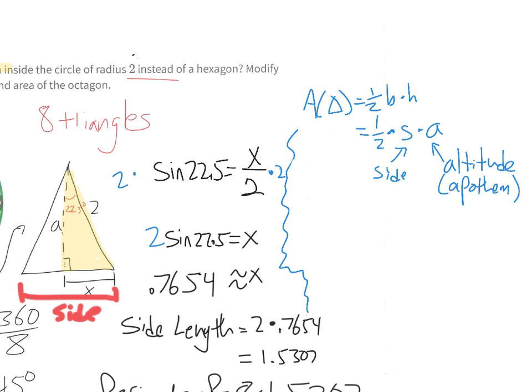So the altitude is really called the apothem of the regular polygon. All right, so that's what we want to do. We want to find the area of the triangle, then we'll multiply it by 8. Well, how do we find this A value? Notice that A is adjacent to this angle. So we have adjacent and we have the hypotenuse. What uses adjacent and hypotenuse? Well, cosine does. So let's write a cosine formula. Cosine of 22.5 equals A over 2. And that should be an easy equation to solve.